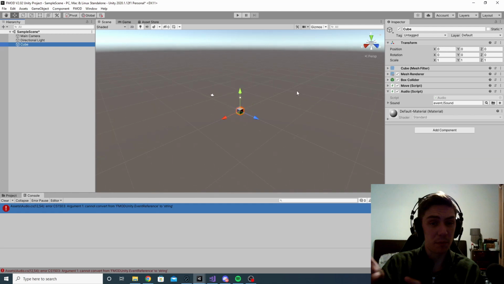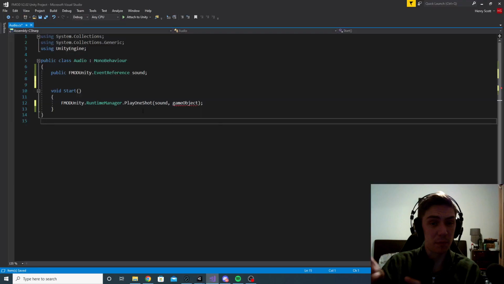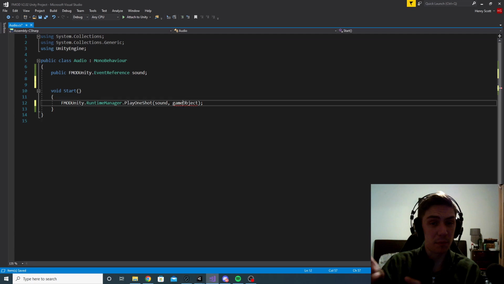So we've got a big game world here, a three-dimensional one. So this is basically telling us where in our world the cube is. So it's at coordinates 0, 0, 0, right? When using the PlayOneShot function, that's what it's asking for, the specific coordinates where you want to play your sound. So instead of game object, we could say play the sound at the location of our cube. The way we do that's quite simple. We just write the word transform with a lowercase t dot position.